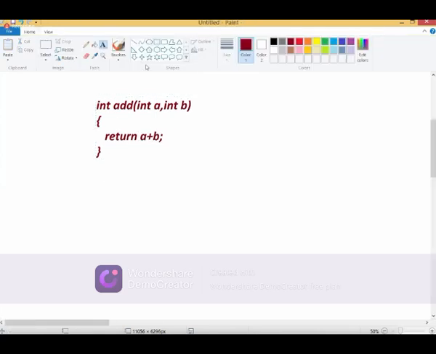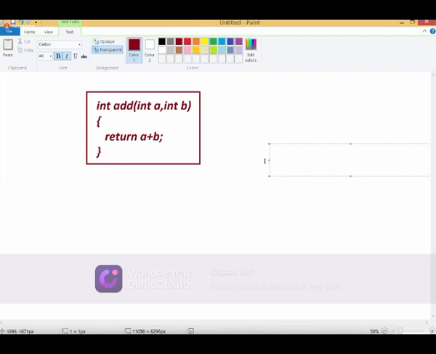So this is one method for you. This method is also a return type method, right? We are returning the addition of two numbers. So whenever you want to call it, how will you write it?